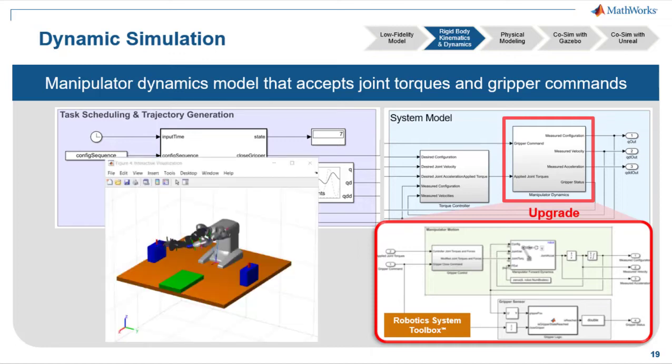And again, you probably want to verify, run the same automated tests for how would the robot behave when it picks up an object and then drops it off in a different location. But again, now likely you will model more dynamics of the robot and you can tune your actual torque controllers for each of the joints.